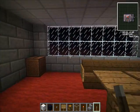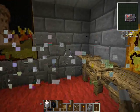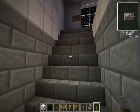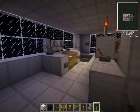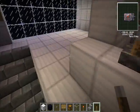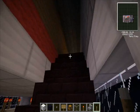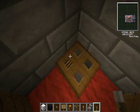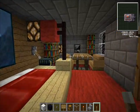Also, I haven't shown any of the secret areas yet, but this is the first one that I will show, and it's the director's secret office. This is the director's office basically, and it does have a way up into his bedroom. Now we come to the control room. All the systems in the glass sculpture building can be controlled from here, but it is private to the director. So we've got the main control terminal and all the switches and levers, etc. And then we have stairs that lead up to the hallway and the director's bedroom. That down there leads back down to his office, but the director's bedroom is pretty much the top level.